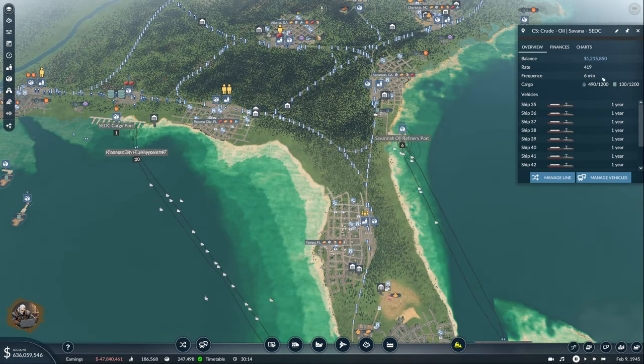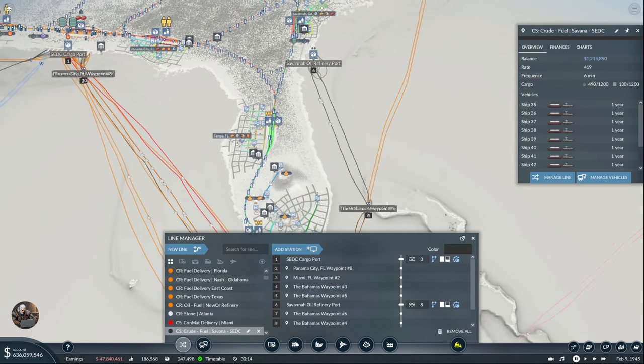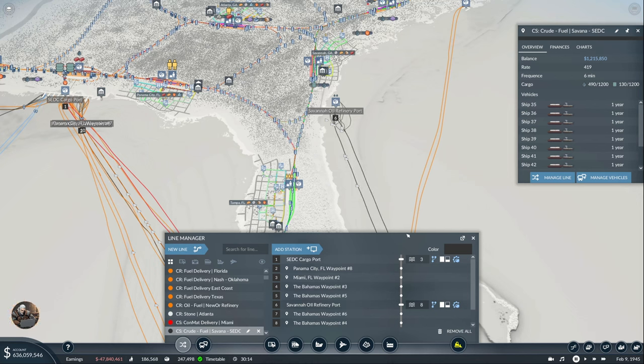I will take that line that I have here, and this is going to become crude fuel Savana SCDC. Okay, good. Now let's manage this line. I think the only thing I have to change is, yes, so here is full load all, and you can wait unlimited amount of time because the crude is the most important part to be taken from the SCDC port. We're going to load and then unload fuel here in the SCDC. And here we're going to load and unload the crude first and load the fuel.